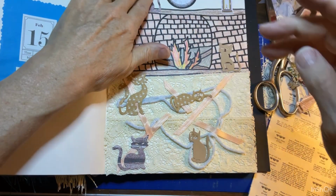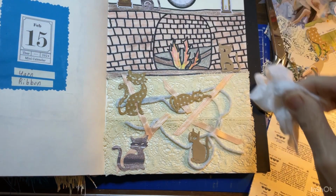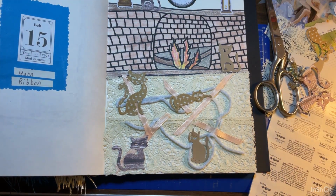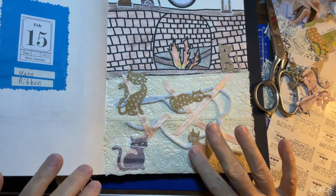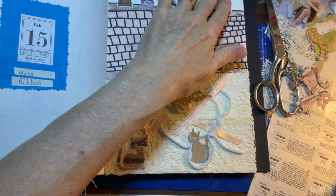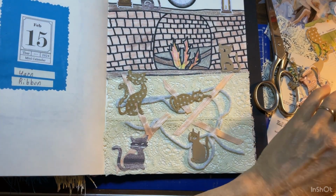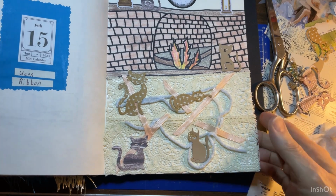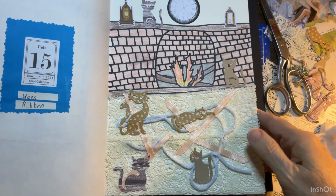Okay. I think we're done. We have yarn. We have ribbon. I've drawn for you. I've made die cuts for you. We've used stickers. So this one is done. So let me take my picture. And then we'll do our small page.